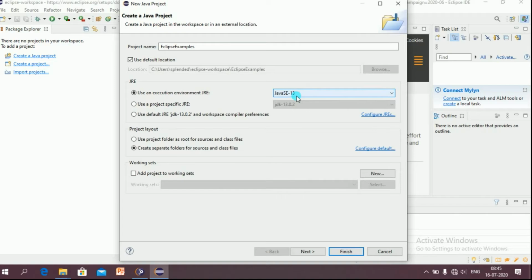We have already taken Java 13, JDK 13. You can select the second one or the first one. Or here you can take project layout: separate folders for every source and class file, or only the same folder for the source and class file. We'll select the first one, click on finish.